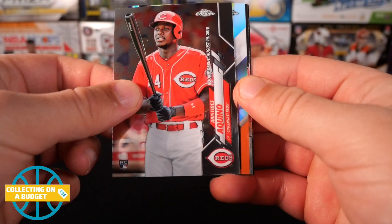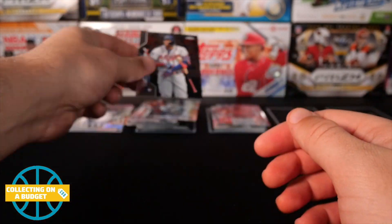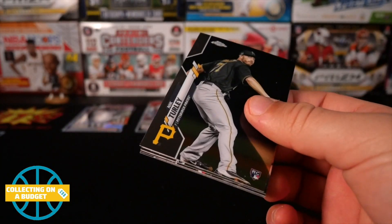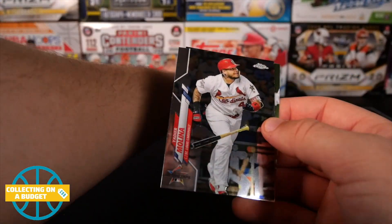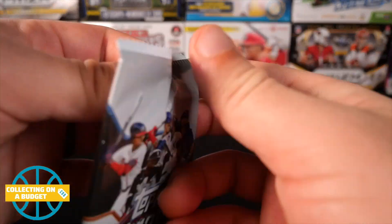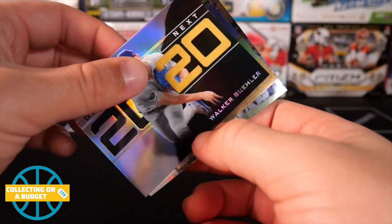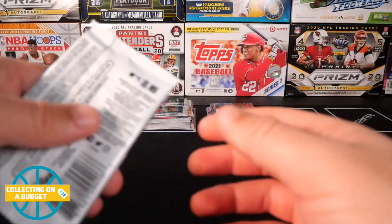Aristides rookie debut. Another Mike Piazza. Chris Bryant and Acuna Jr. Nothing crazy so far. Maybe this is why we're leaving these. Nick Turley rookie — a lot of pitcher rookies in this set. Cy Sneed, Yadier Molina, and Albert Pujols. Still good-looking cards, man — beautiful set, love opening this stuff. Eric Mia rookie, Walker Buehler decades next, Johnny Davis, and Ichiro. Starting to run into some of the same cards now.